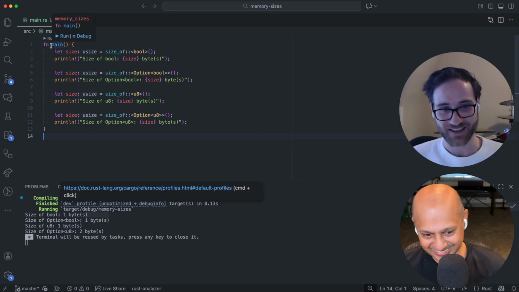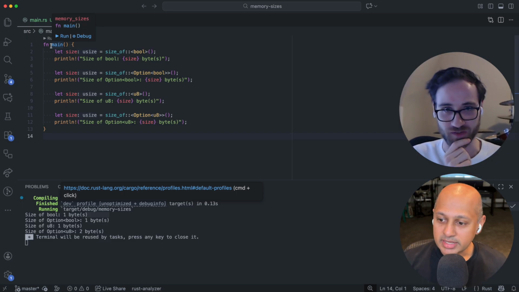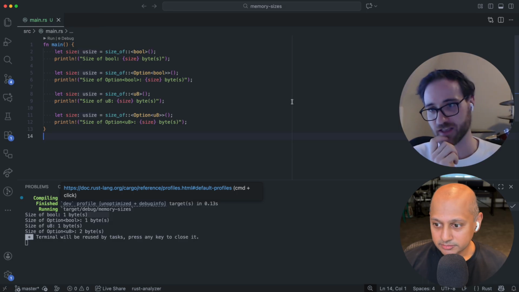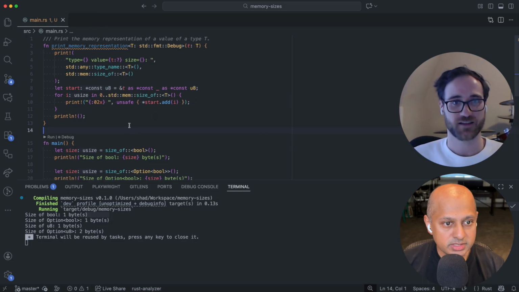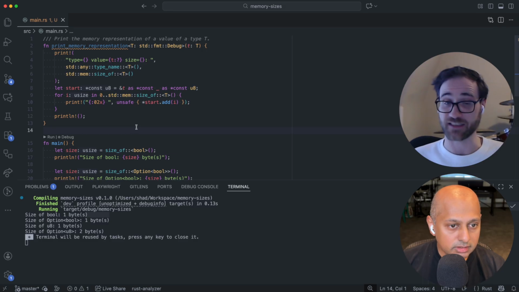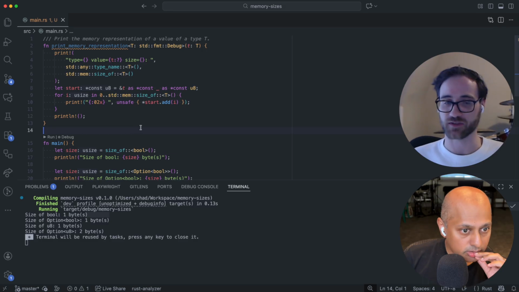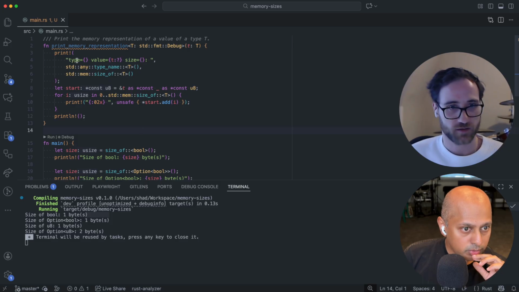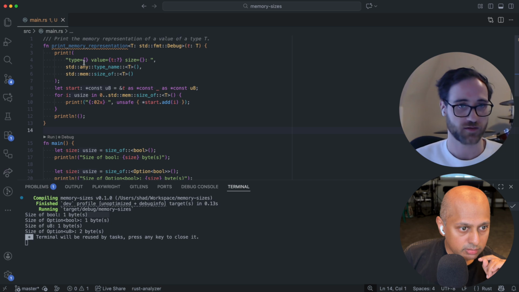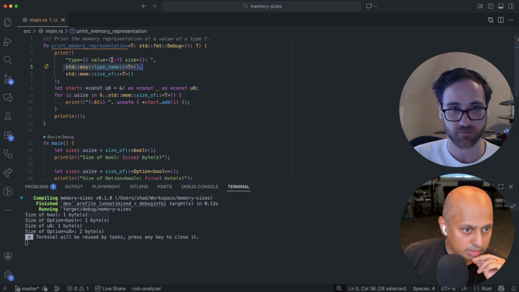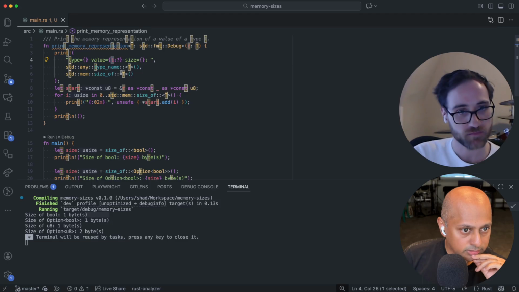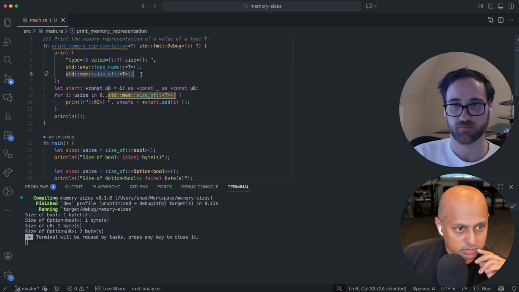Okay. So yeah. Now the function, should I get that in? Yeah. Let's look at the memory layout. That would be fun. So we have print memory representation. This one takes an instance of the type so that it can also print the actual memory used by that instance. We're going to be printing 3 variables: the type, the value, and the size. So this is going to be the type, then t is going to be the actual value, and then size is going to be this size of.